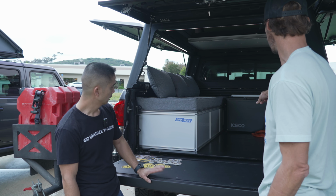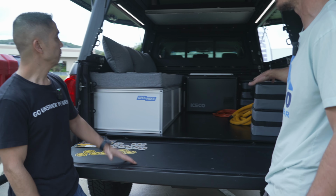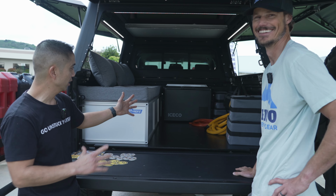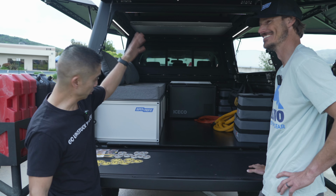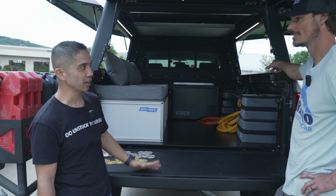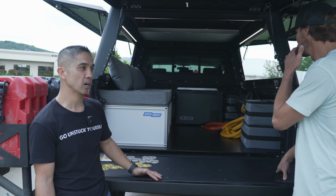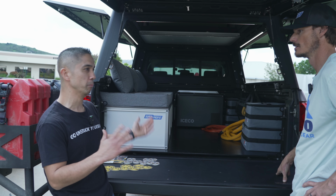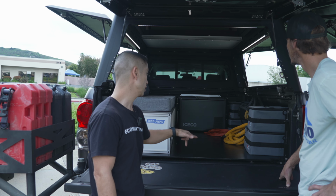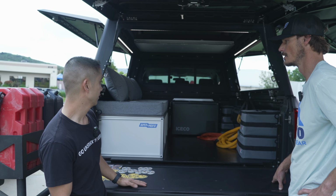You're running your Iceco fridge. Yep, running the back, and you've got plans for this side. I have plans to do a wet bar, and a cabinet build out on this side. The fridge will be moved to this side over here, where you can access it with the Iceco. You can open it from both sides. Unfortunately, my old ARB was too big, and the way it opened was not conducive to the build. So I wanted to be able to access the fridge from the tailgate side, from inside, and also from the side of the camper, which that allows.